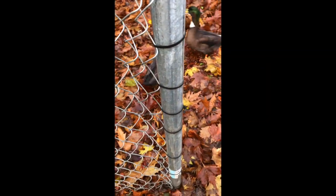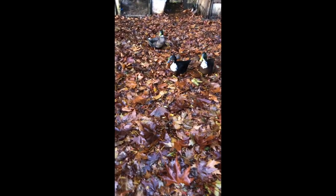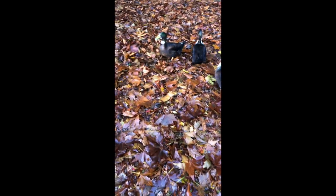Neighbor has lots of trees. So he brought two truckloads of them, and look at the ducks, they're just loving it. They find all kinds of bugs in these leaves, don't they? Good morning, duckling.